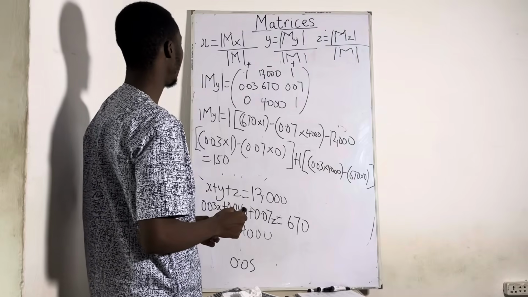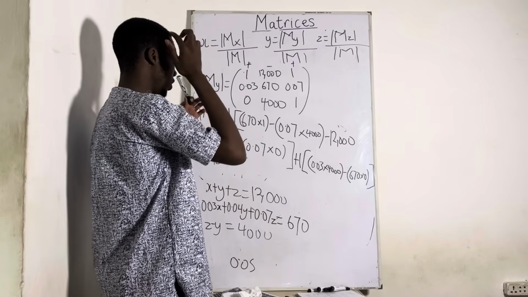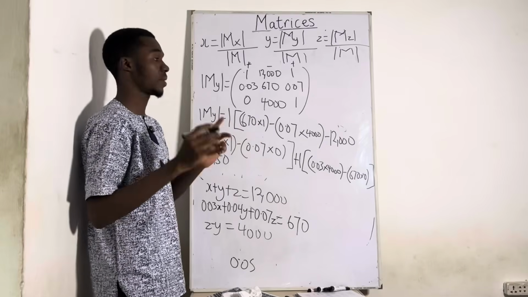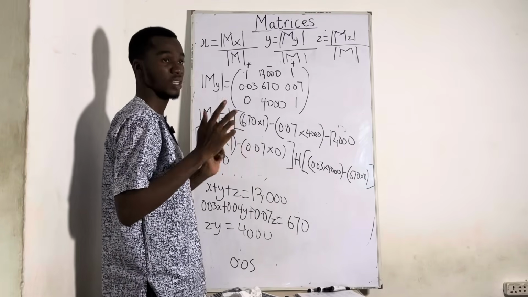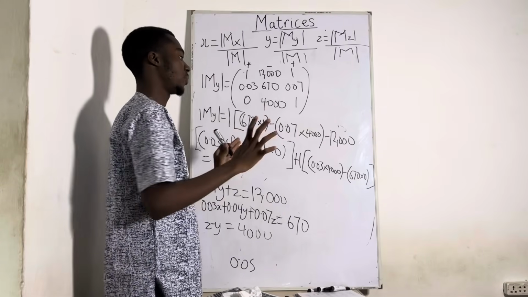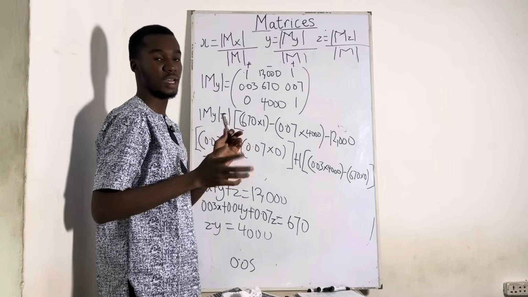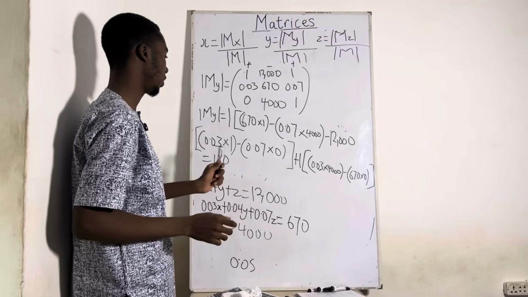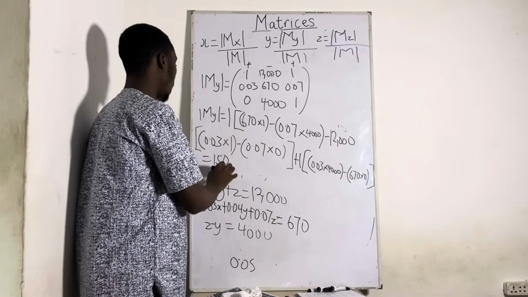So it means our determinant for My is going to be 150, you get it? So if you punch and you're not getting it, once again, do it step by step. It's because of time, that's why I punched it at once. But when you do it step by step, you're not likely to get a wrong answer. So you punch everything in brackets first. Then you do it step by step before you get your answer. So you add and subtract and get your answer. But after you do it, you're supposed to be getting 150 when you do it on the calculator, you get it? So our determinant for My is 150.